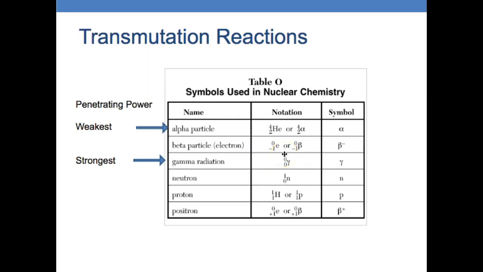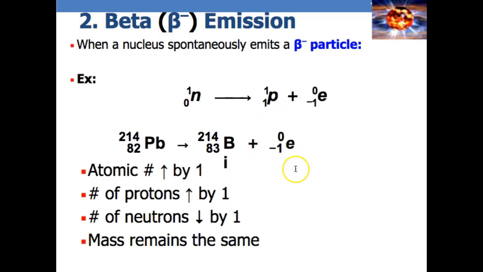So Table O is going to help you figure out what type of emission you have. You look at the product side of the reaction, whatever particle is there, you go up to Table O and look up what the particle is. There's a beta particle. As we did in the alpha particle emissions, make sure that the mass on the left and right are the same, and the charge on the left and right are the same. So on the left here, the mass is 214. The mass over here is 214 already, so the beta particle is 0 because 214 and 0 equals 214. 82, that means the charge over here has to be 82, so 83 - 1 equals 82.